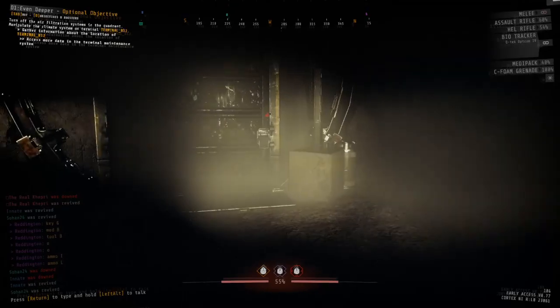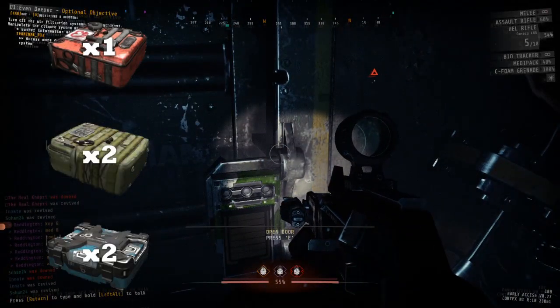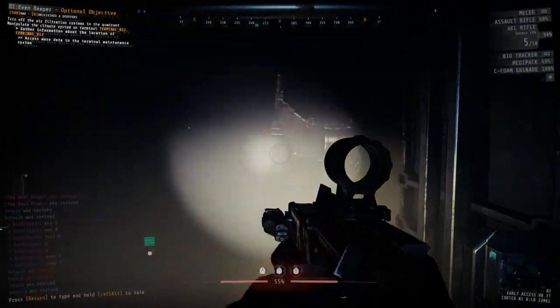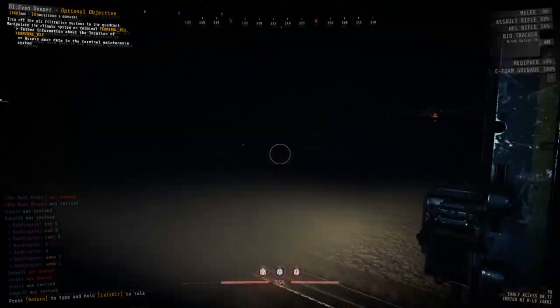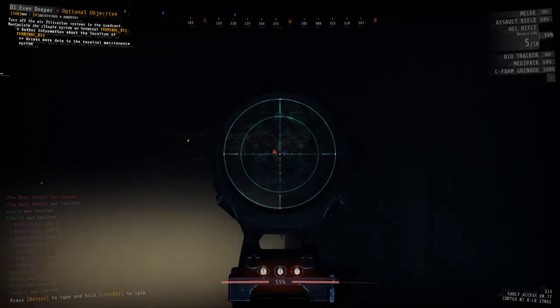For resources, you'll be able to find 1 use of medkits, 2 uses of ammo kits, and 2 uses of refill kits. You need to be extremely careful to not set off any of the scouts, because even setting off 1 of them is difficult enough to deal with. Setting off 2 or more is almost guaranteed to end your run right then and there.